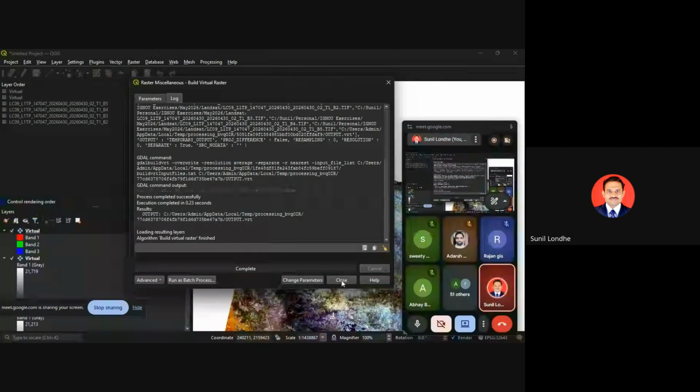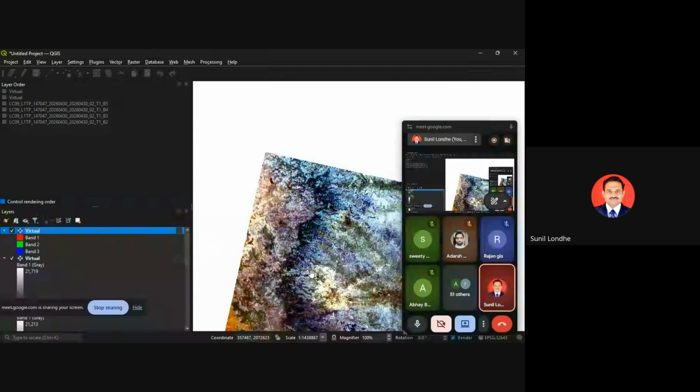It will take a few seconds. Now, another thing for every raster: you need not go to the properties and check. If you see here, you will get a look and feel like this, where we have selected all the bands and put them separately. It is showing me red, green and blue and some colors like this. By default it has given band 1 some color, band 2 some color like this. So it is showing me in color.